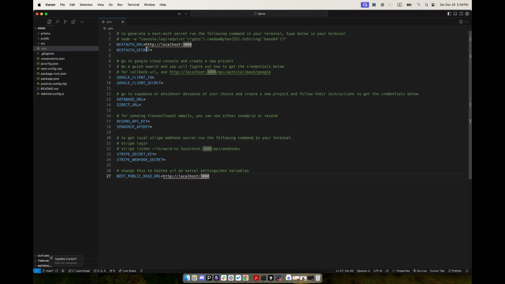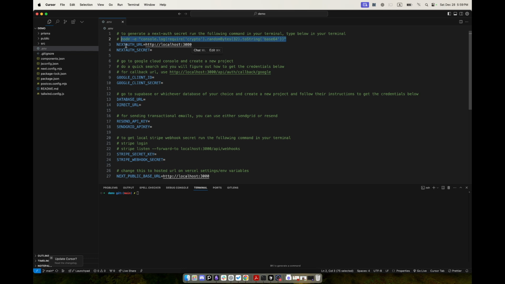For every single key here, you have the instruction of how to grab them. So let's just do it together. Open your terminal by doing Command J. It says to generate a NextAuth secret, run the following command in your terminal. Okay, let me copy this part, excluding the hashtag, and then paste it here.